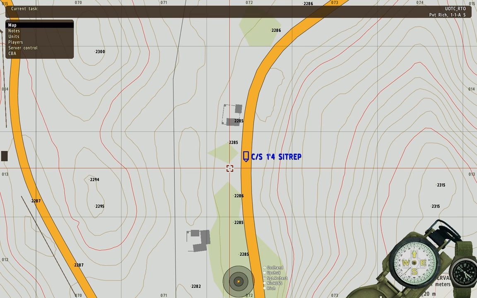Okay, so 1-2, do a sit rep now. Hold up. Something's wrong, what's happening? Two, you got the radio working yet or no? No, it's not working. I can't click anything. Here, jump out and I'll switch you the radios, I'll fix it. Pick up your radio. Yeah, I'll just take yours, I'll fix yours.